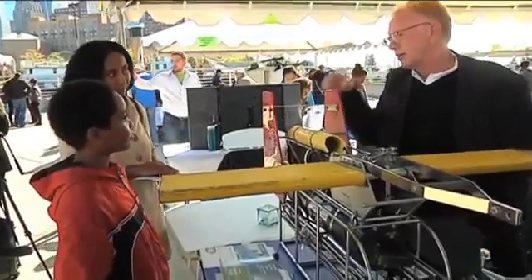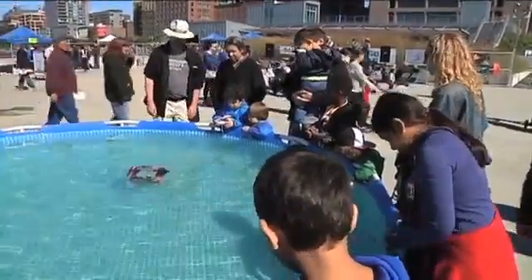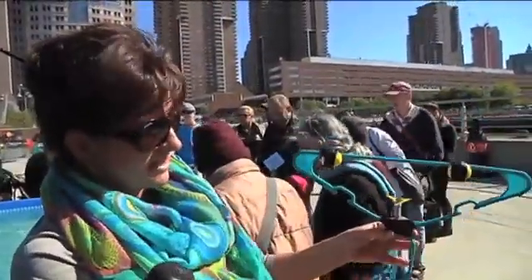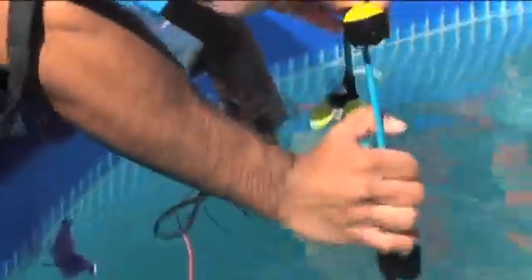At one station, students are learning you don't have to be an experienced ocean explorer to operate different kinds of underwater robots, or ROVs. The ROV has a lot of things in common — it has structure, it has flotation, it has movement or thrust, it has an umbilical, it has shore-based power, and it has the ability to do work. And so this ROV right now, we're going to use the J-hook to do work.